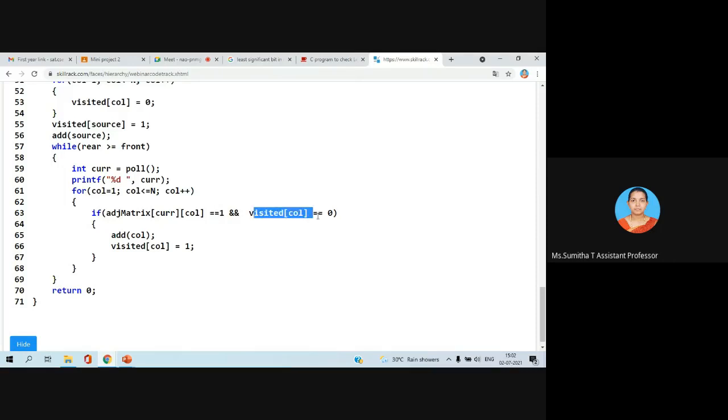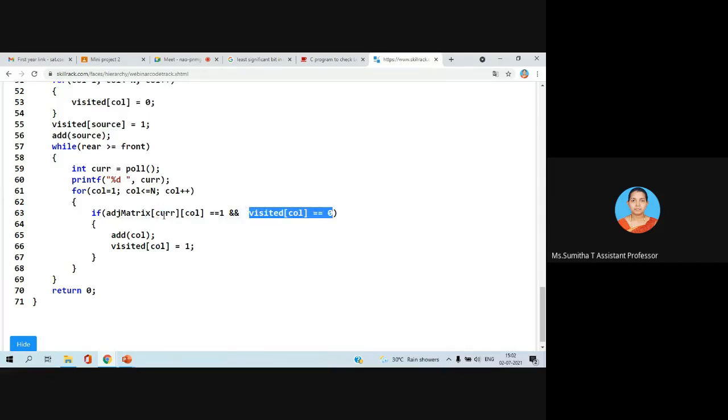And I need to check another condition, that visited of the vertex equals 0. We need to check that the adjacent vertex is not already visited. Once it is visited, there is no need to visit it again, right? So I need to check that visited of column equals 0.